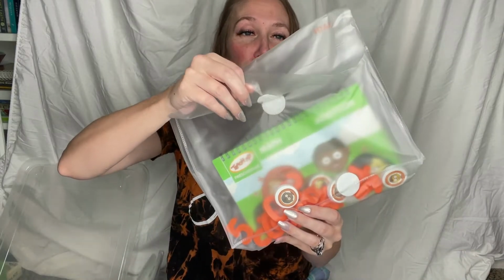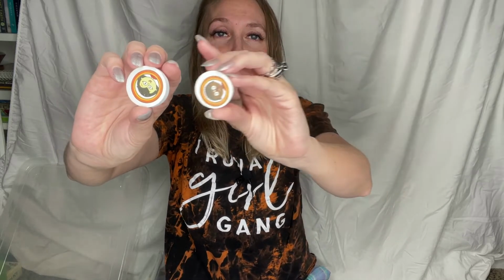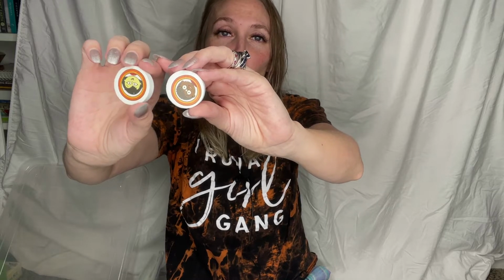This one is super fun to do with the older kids too. It has these little people. Oh my goodness. And it's subtraction and adding. So say I have one person and I want to add this person. So what do I do? I put them together. So I had one person. Now how many do I have? 1, 2. Very good, I have 2. So say I have 2 people and one person goes to the store. How many people do I have now? 1. Great job. 2 minus 1 equals 1. So I just have fun with that. And it has a book that teaches you. It goes over it a little bit. It's super, super exciting, super easy.